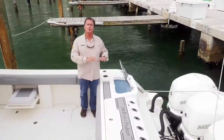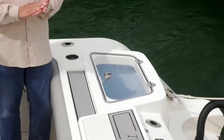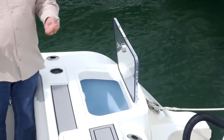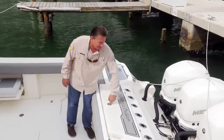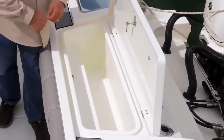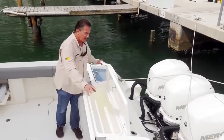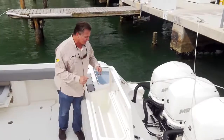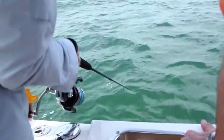The live wells maintain a constant water temperature and oxygen flow throughout. Furthermore, the wells are pressurized — once you lock down the lid, the water can be adjusted to fill right to the very top. At your spot, simply open the live well, dip out whatever baits you want, and send them out to catch gamefish. Between the two live well stations, you have a box ideal for brining or keeping iced natural baits like ballyhoo, mullet, Spanish sardines, or pilchards. On top, if you want to rig baits for trolling, you have a rigging station. Having both live baits and natural baits means you can quickly grab a rod and pitch bait for any fish you spot — that efficiency makes you a solid angler.